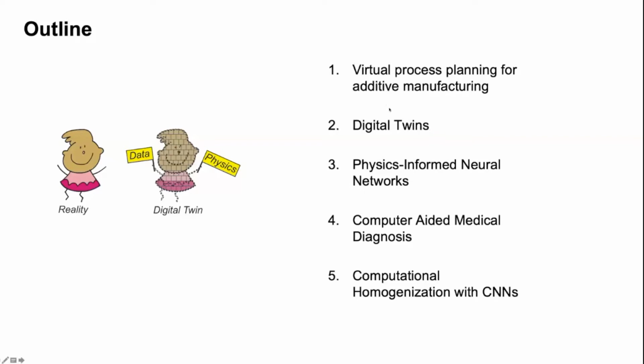I will address physics-informed neural networks, which is a way to combine numerical simulation and data-driven methods. This is ongoing work of our group at the Institute for Computational Modeling and Civil Engineering. In the fourth section, computer-aided medical diagnosis, I want to present a current student work, which is a good motivation for physics-informed neural networks. It's rather a long-term goal. Also, current work is on computational homogenization with CNNs, which is also linked with the virtual process planning for additive manufacturing.